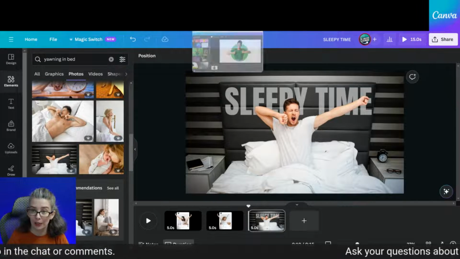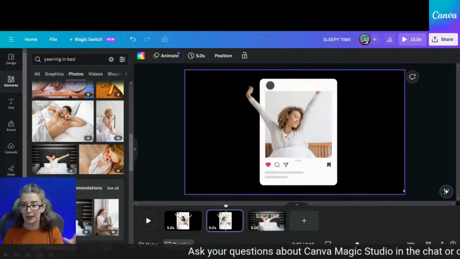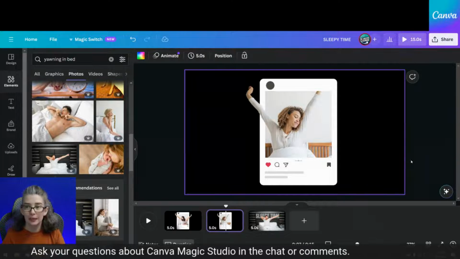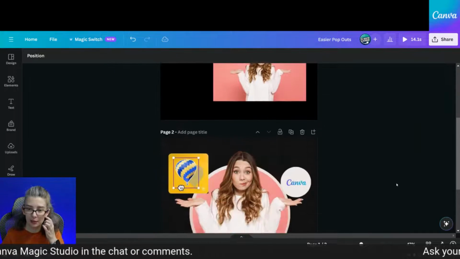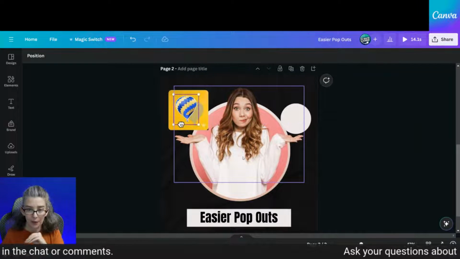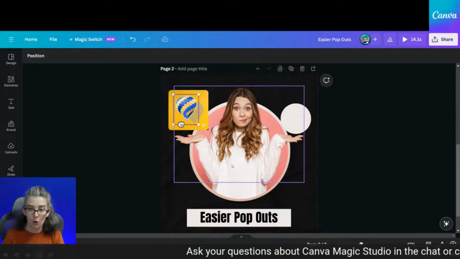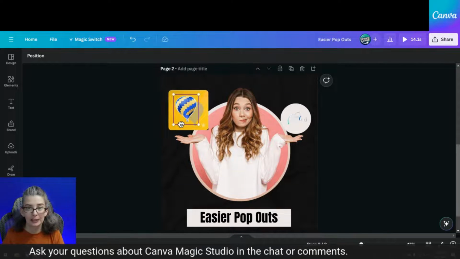If you're just joining us, what I've shown to do with Magic Grab is to create an image like this, where you can create a pop-out effect with the Instagram post. I also did an effect where you can pop a person's head out of a circle or their hands out of a circle for the profile pop out effect.